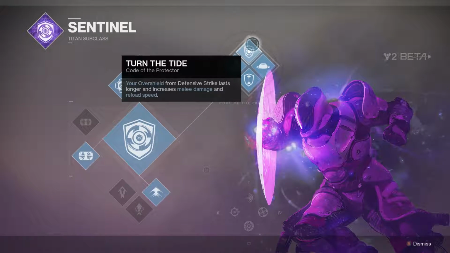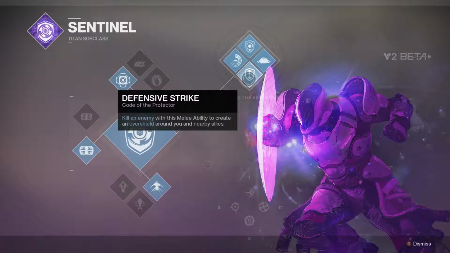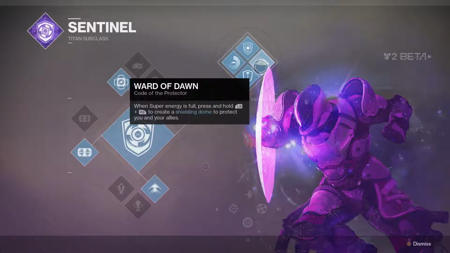Now moving on to the skill tree, the first thing is your overshield lasts longer and your melee and reload are faster as well. Now the second perk is any melee kills will restore health, and I mean any, you don't need your ability melee, any melee will restore health. The third one, melee ability kills will give you an overshield and to allies. Now I don't know if you noticed, they give this whole ally as well thing.